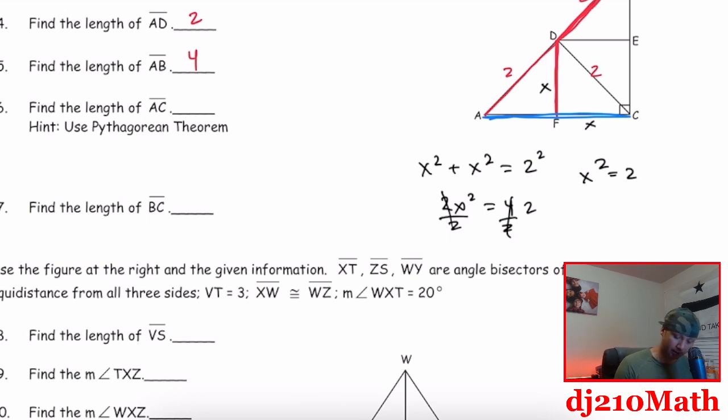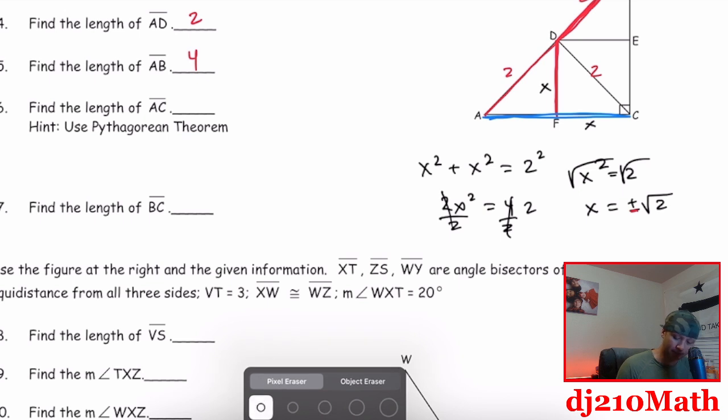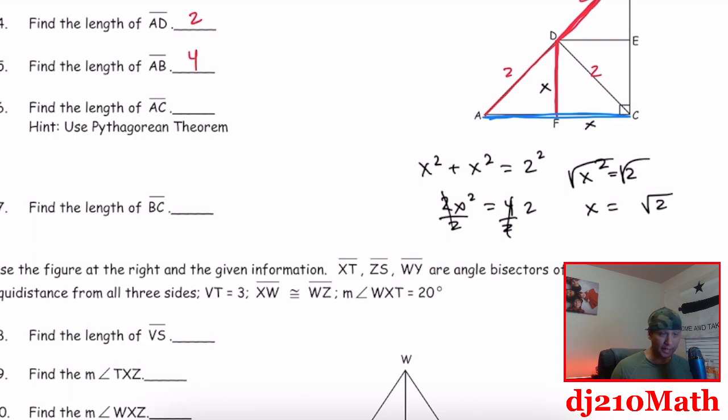So now when we take the square root of both sides, because that's the only way to undo a square, we get x is equal to plus or minus the square root of 2. You have to do plus or minus anytime you take a square root. That's just a known algebra thing, right? So we can exclude the negative, because we're doing distance, and distance can't be negative. So really, we're just going to say x is equal to root 2.